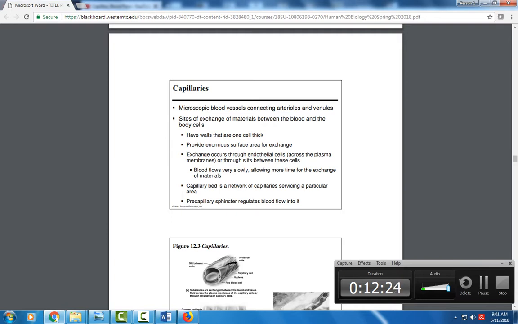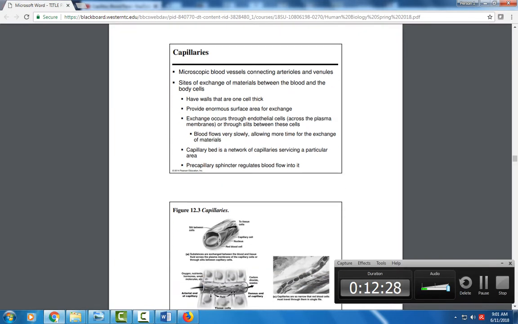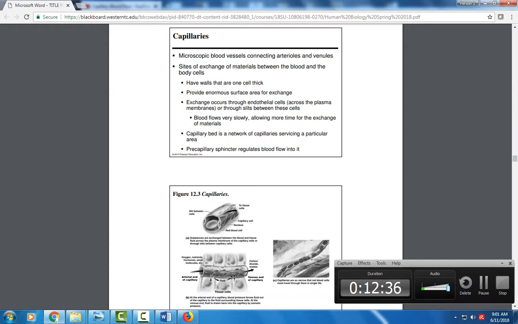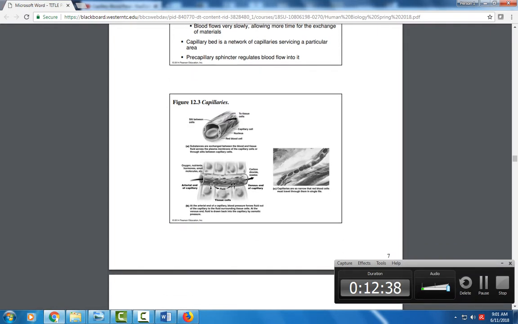And they have, again, these precapillary sphincters, these small little muscular structures that regulate the flow into a capillary bed. Again, we'll talk about that a little bit later. But these capillaries, again, they have just one layer of cells, simple squamous epithelium, with spaces between those cells for exchange. So we don't see red blood cells or white blood cells leaving the capillaries because they're too large. They remain in the capillary bed. Only gases, nutrients, hormones, ions can leave the capillary and enter the tissue cells.